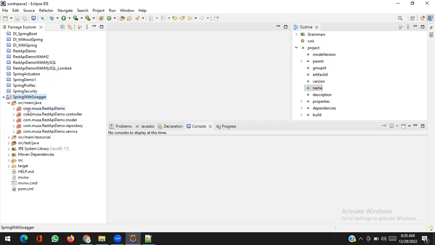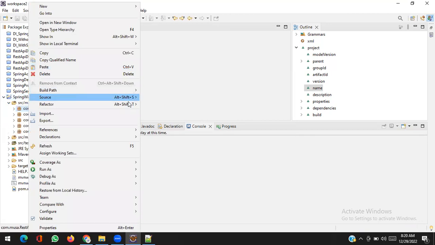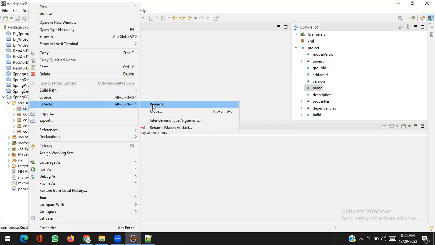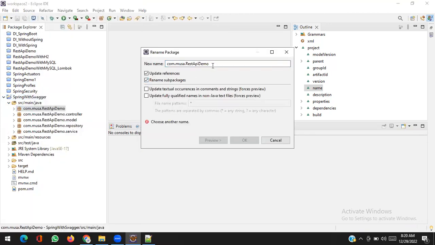And one more thing, I want to change the package name. Refactor, rename. Also rename the sub packages. Okay.